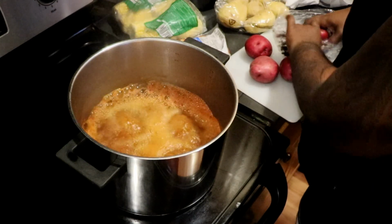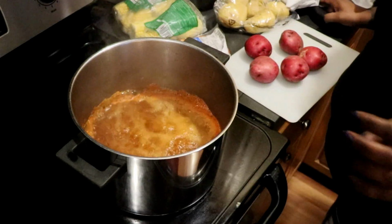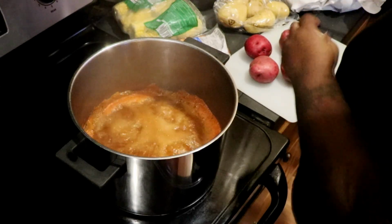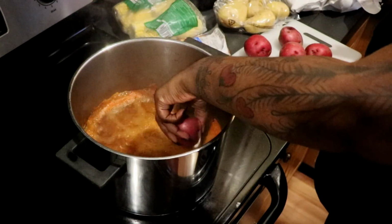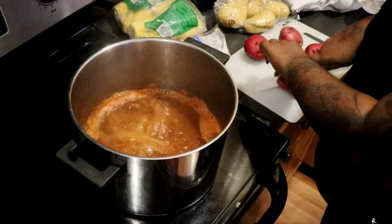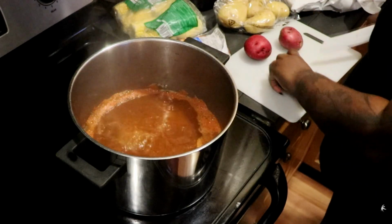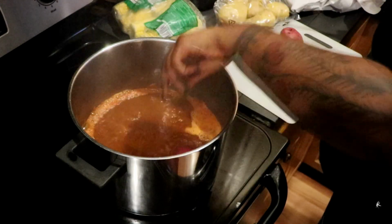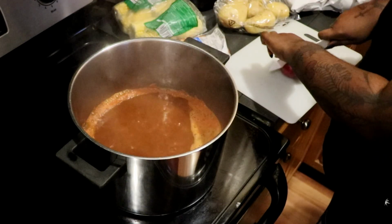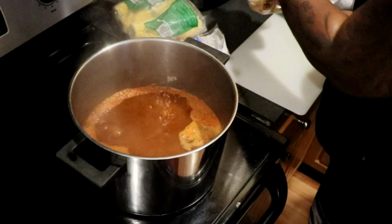So I'm gonna leave the skin on. The skin has a lot of nutrients in it, and I'm just gonna cut them in half and throw them in there. And if they're bigger, you can cut them in 4s. It just depends on the bite size that you like.